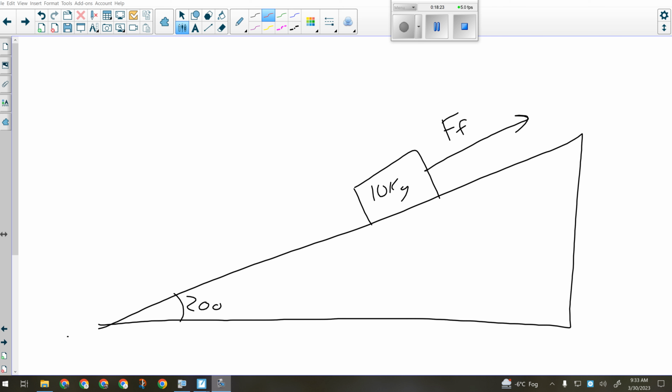Now, here's the next part. I'm going to give you some time to see if you can figure it out. I don't want the force of friction, although you're going to need it. I want the coefficient of friction. I want mu. You know this is a 20-degree angle. Don't forget about that internal triangle that goes here. One of the parts of it might suddenly be important that we have never cared about up until this very moment. So in this one, you're going to need that formula.